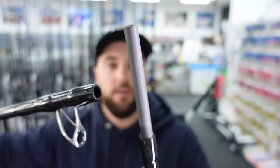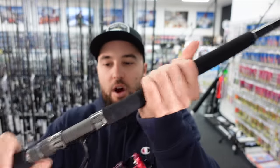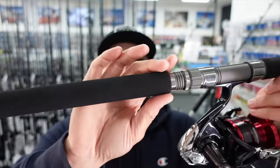It also features a spigot join like the Snipe, and the triangular foregrip is really comfortable for fighting a fish. These have a Fuji Deluxe reel seat with an additional locking nut, so your reel 100% won't come loose when you're spinning, and you have a nice long straight butt. The 100 double H is probably the most popular model we sell for guys heading north to spin off the rocks. They also make it in a 100 triple H, which is heavier, and a standard 100 H. Once you fish with one and see how well they cast, it's going to be pretty hard to fish with anything else.